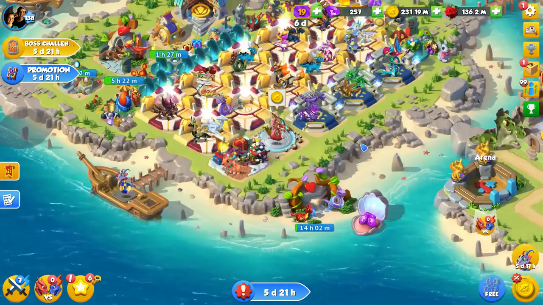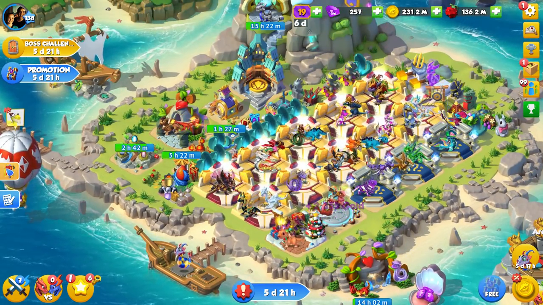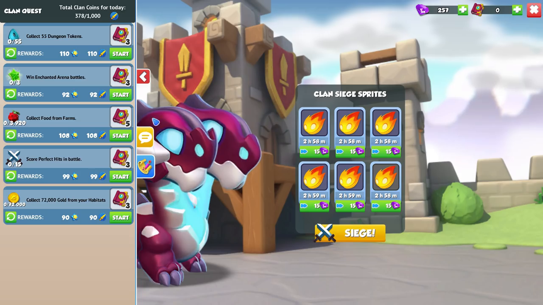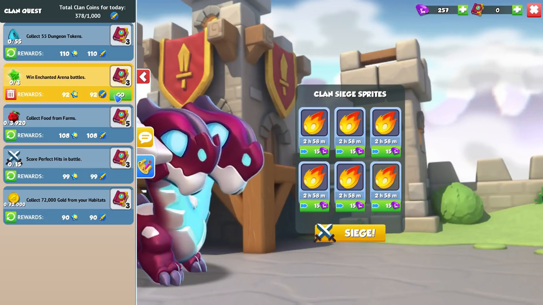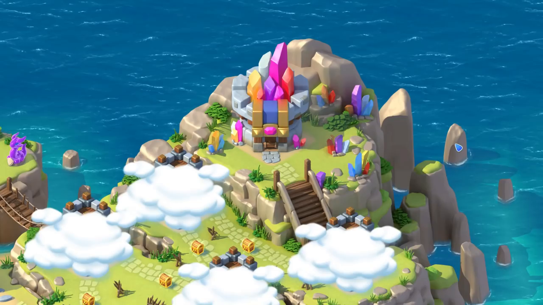But, you know, we've given it our best shot. We got our clan quest done for now. So, what other ones do we want to do? Collecting gold from habitats, we can't do that yet. Collecting food, we can't do that yet. Oh, we could do it in a minute. That sounds cool. Win more enchantment fights. We can do this again.